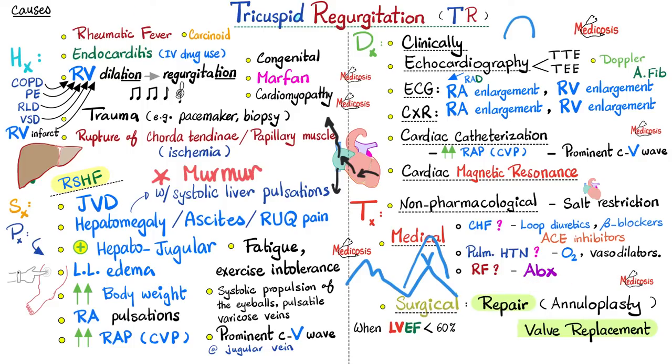Then, surgical management. You can try to repair the valve. It's known as annuloplasty. Or if you cannot repair it, you can throw it in the trash and replace it with a new one. When you try to replace the valve, you have two options: a tissue valve known as bioprosthesis, or a metallic valve known as mechanical prosthetic valve. The cardiologist is more likely to recommend a tissue valve in this case. But why? Because a metallic or mechanical tricuspid valve is notorious for causing thrombosis or thromboembolism.